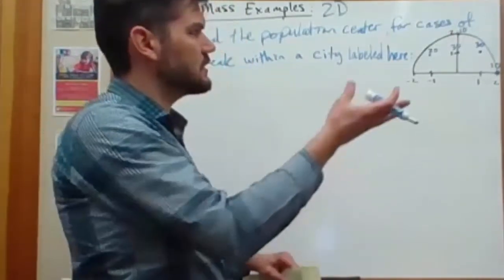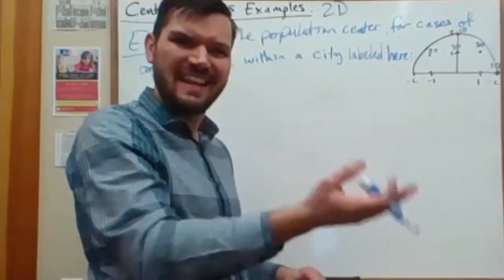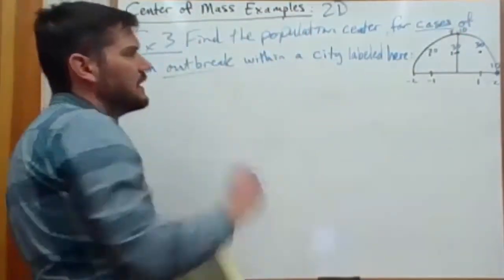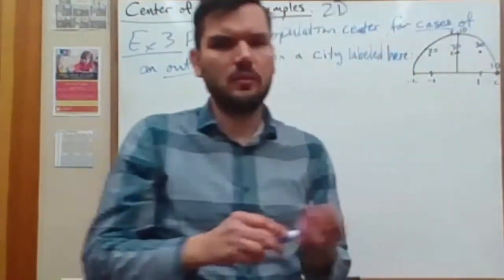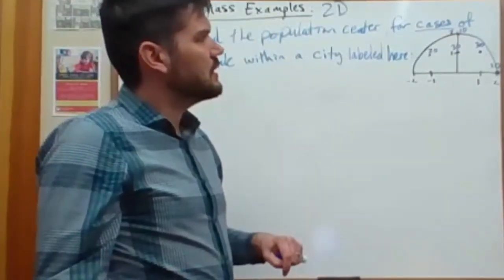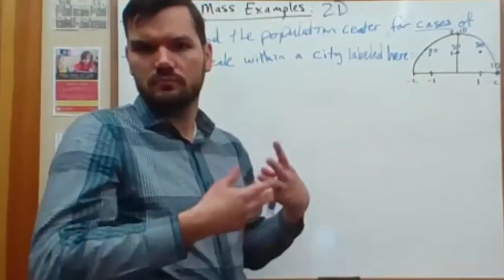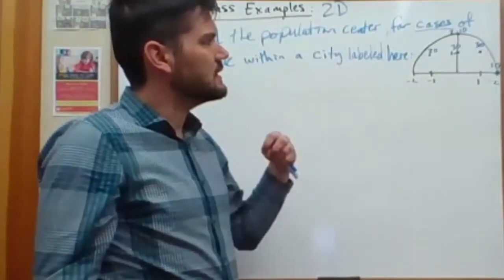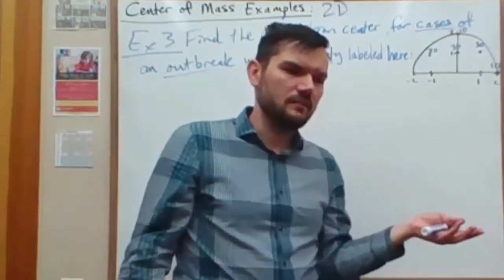So in this idea, we're looking at discrete points, in this case, populations of counts that have been made to track cases of an outbreak within a city. This is almost too relevant right now, but it is a model that's used to find the center of a spread of something. In this case, we're looking at the spread of a disease with some center within a city.